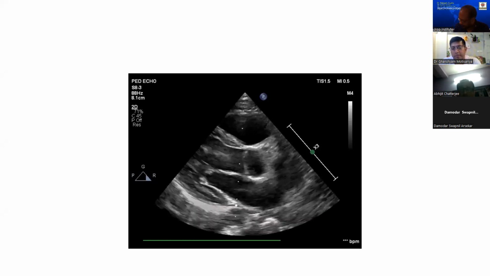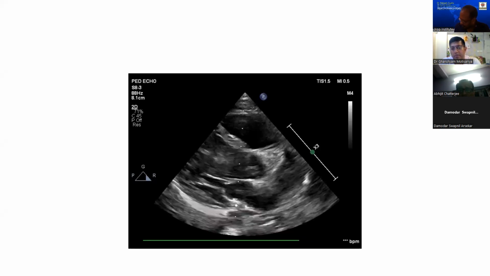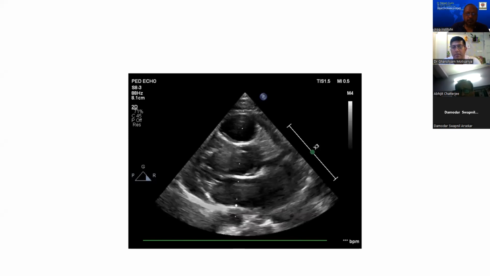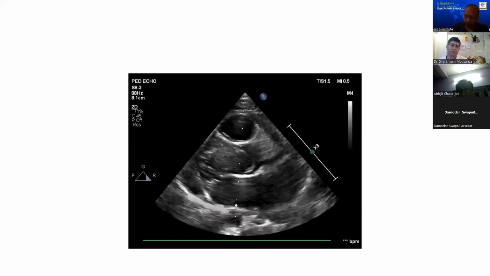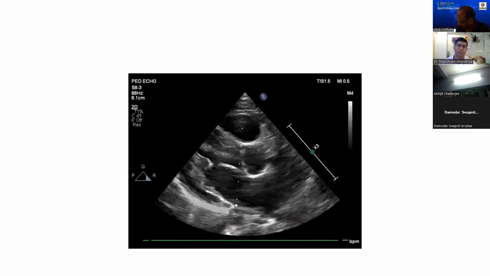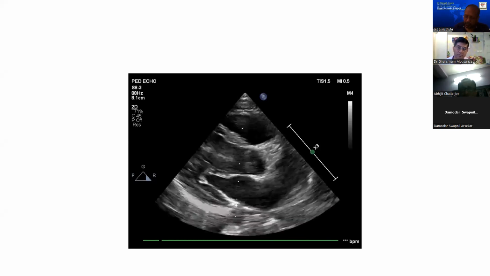Since this is a tri-leaflet valve, the jet can go in any direction. So I would look for 6 windows. One is the 5-chamber view, 3-chamber view, suprasternal, right parasternal, subcostal, and a right anterior oblique. Very good. Where in the right anterior oblique? Very good. In the suprasternal view, a pillow is put below the right shoulder.